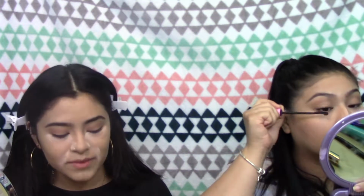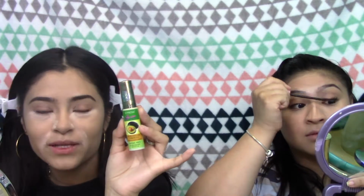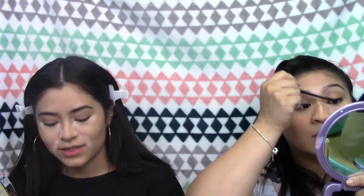I'll be using 2 different mascaras on my top lashes because this one is another Mexican one. It's by Prosa too, you know. It's an avocado oil formula, so this one's more light and it doesn't give me the effect that I want. So that's why I will be using this new one that I got by Rimmel London. It's Scandal Eyes Retro Glam. The brush is an hourglass figure.